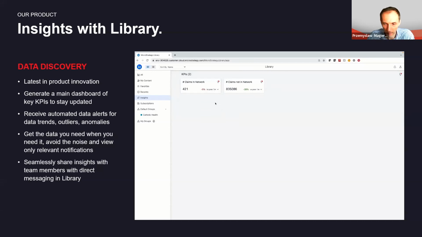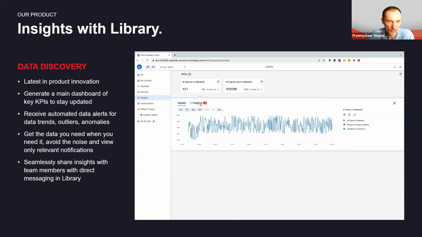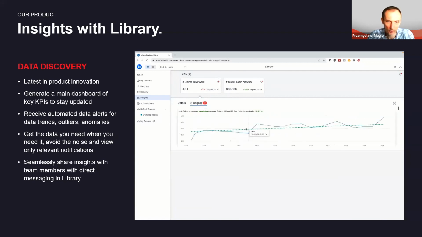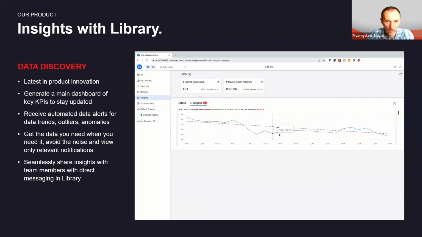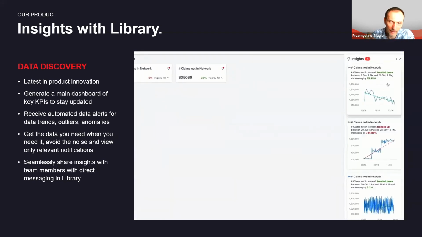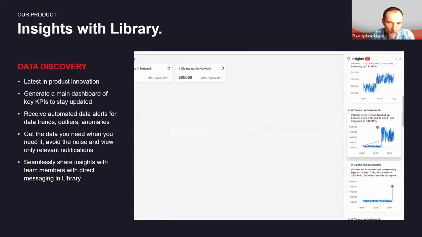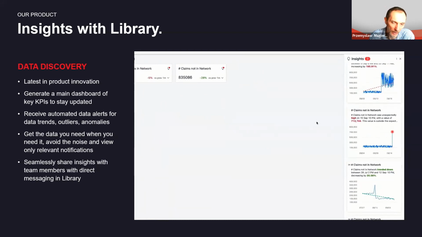Another feature that might be interesting to you is insights with library that was introduced to MicroStrategy Cloud environment. It allows users to select the KPIs they want to monitor from your dossiers. For example, you have one dossier, you pick one KPI, one metric.